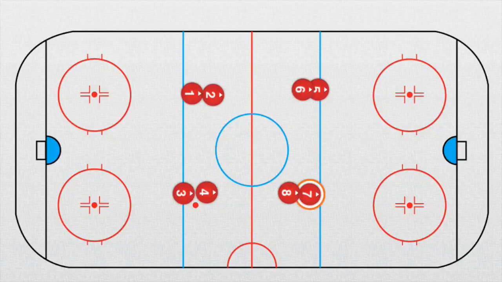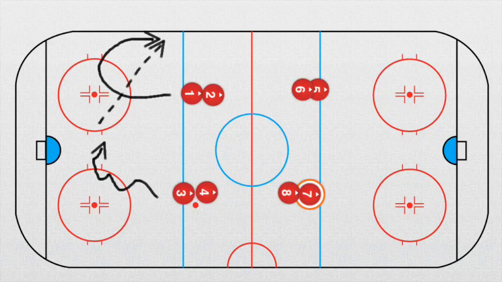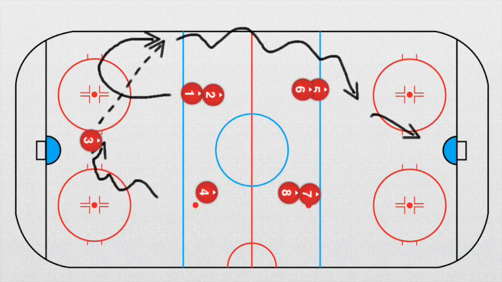The first drill I'm going to do is 1-0. Player number 1 goes this way, and player number 2 has got a puck. It's actually player number 3 in this position, but it doesn't matter. Now comes a pass, very simple. This player goes to the net and takes a shot. After player number 3 played the pass, he goes backwards and receives a pass from player number 4.